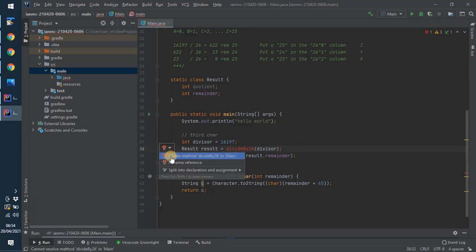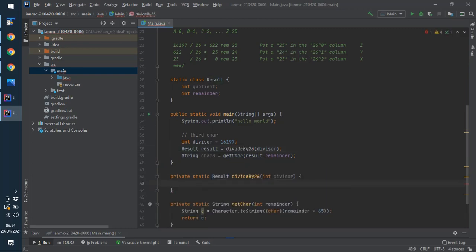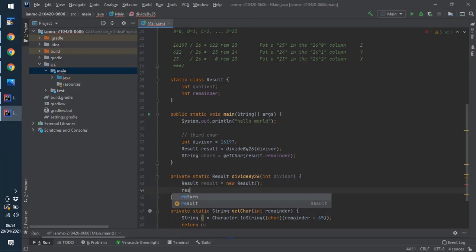Let me just implement this one, this divide by 26. Okay, I'll take all the defaults. So we know we're going to need a result, so I'm just going to create a new result. And the quotient is equal to the divisor divided by 26.